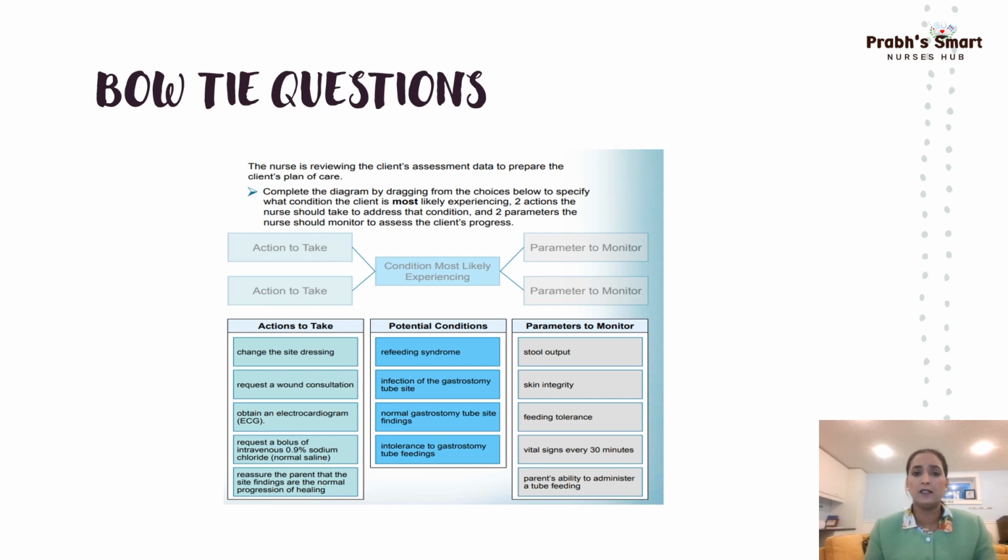For example, is this client having refeeding syndrome, or intolerance to gastrostomy tube feeding? So based upon that, what action will you take? So you will pick up actions to take. So you have options 4 and 5, and from these options you will drag, and then you will drop into actions to take. And then the parameters to monitor, right? So what will you monitor this client for? Okay, so that's how the bow tie question is going to look.